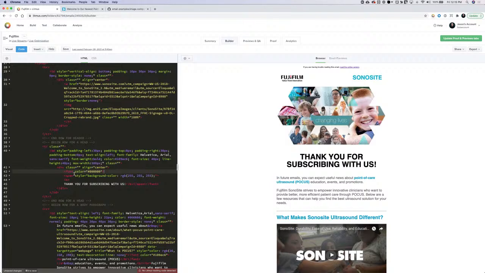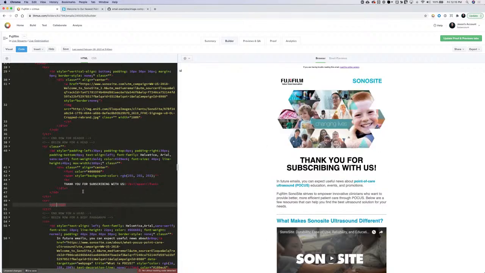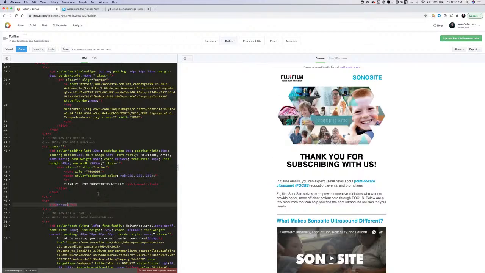So I'm trying to think about what the best way to do that might be. We could add in a table cell with a background color. Let's try to do that. We could add in a TR with a table cell that has a non-breaking space element in here. So there's not really any content here, but it's faking that content for us. And then just add some styles here.